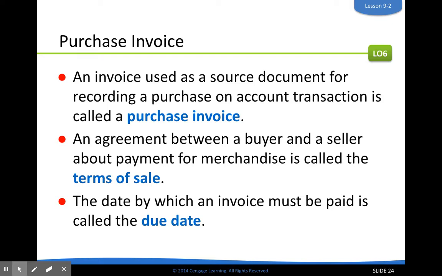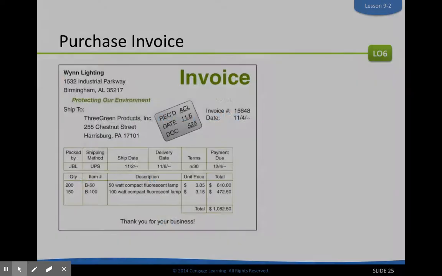On that purchase invoice, it will also detail the terms of sale, which is the agreement between who we are buying the merchandise from, and it will have things such as how many days we have to pay, maybe if we are late paying, what the interest we have to pay would be, and then it would also have the due date, when we have to pay that money by.